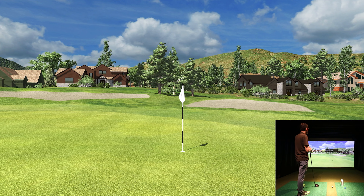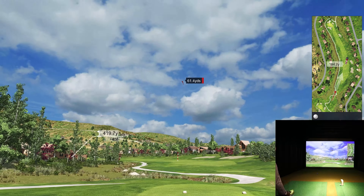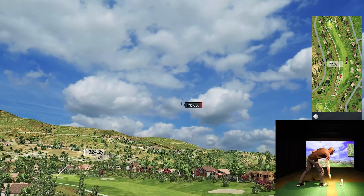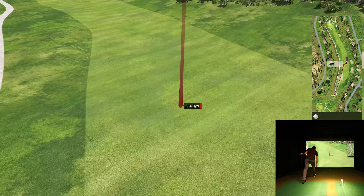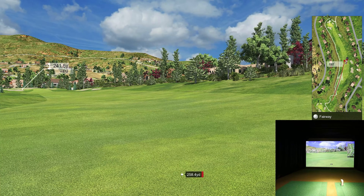First time playing this course — pretty cool so far. I like the hills and mountains in the background. Par five — here's an opportunity. 472 yards. I'd like to hit that draw again, but I overcooked the last one. Let's straighten that out. Kind of lost my balance a little bit, but I got what I wanted — just a little draw, nothing too crazy. Going to get good carry. 260 — I'll take that all day.